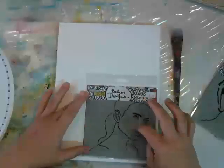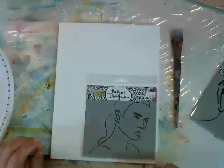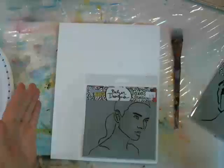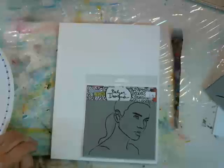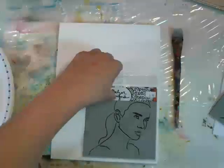I'm thinking I might use this one to trace in the image and make the hair inspired by what Jane had done in her piece. It almost looks like she made a journal book out of it. I'm not 100% sure because it looks like it's folded into what could be a book. Anyway, her work is great and very inspiring. She does a lot of faces. If you're interested in that type of art, please check her out.